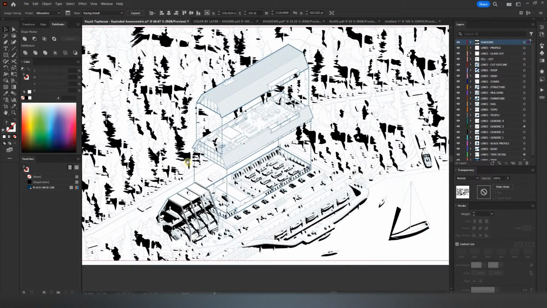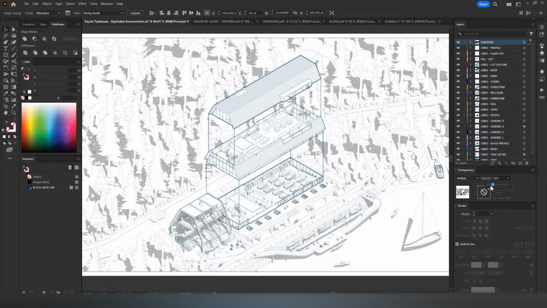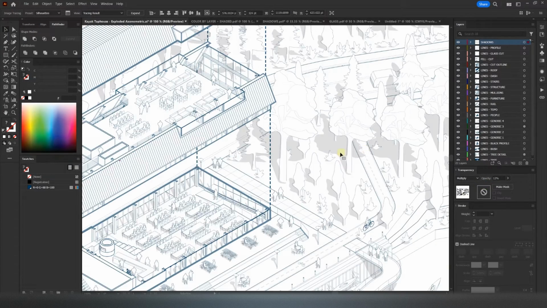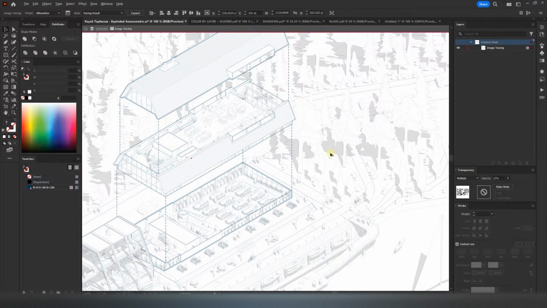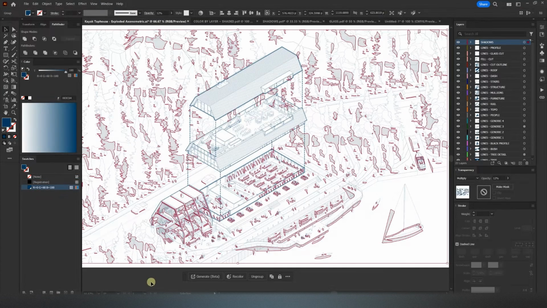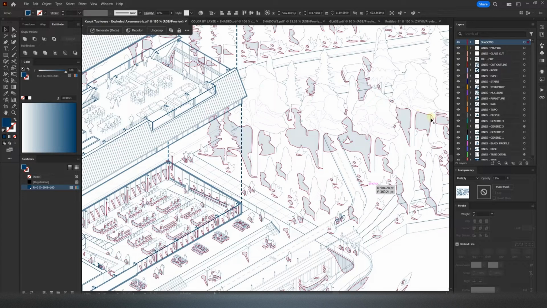Now I can create a new layer in my base file, call it shadows, paste and place the shadows, and then adjust the opacity to my liking. The cool thing is, because this is vector, after we image trace it, I can actually select my shadow fill and make it that global color that I have in my drawing. So now my shadows are actually kind of a blue tint, which matches the rest of the theme.